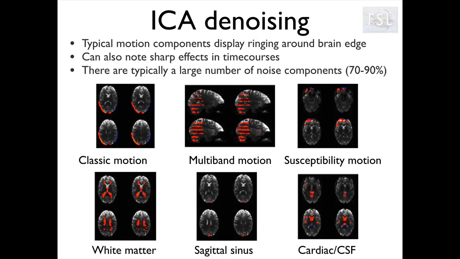These are just a few examples of noise components that we can get from ICA. The top row shows noise components related to motion, with the first one being the classic motion artifact with a spatial pattern that looks like a ring around the brain - this is because when we move, these voxels will move between inside and outside of the brain, so the change in intensity is very big. The second is due to the interaction between motion and multi-band acquisition, so the motion will affect the slices that were acquired when motion occurred, and we can see the effect as stripes in the spatial map. The third is due to the interaction between motion and susceptibility, and the areas most affected are those that suffer from distortions and dropouts.